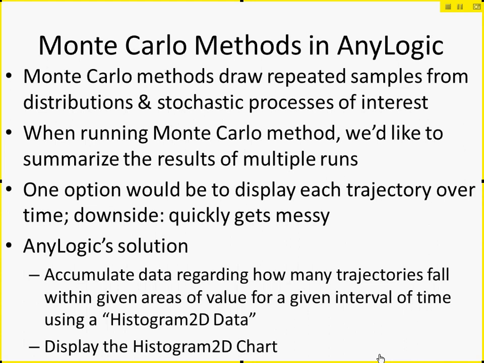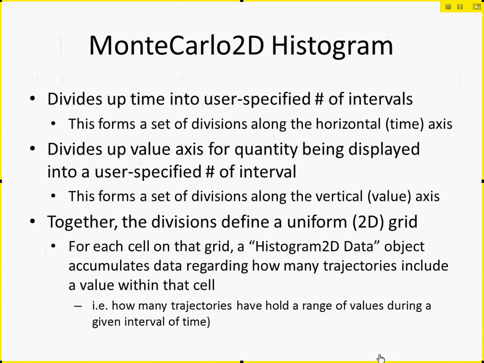And if a given trajectory went through the space in some way, we would count the number of intersections that trajectory made with each bin. So, it would increment this bin by one, it would increment this bin by one, it would increment this bin by one, because it's going through those squares. And so we've divided up the space into these set of squares. Using fancy terms, we've tessellated the space, and we increase by one the number of any squares which this trajectory passes. Crudely speaking, that's kind of what we're doing with the 2D histogram. And as it turns out, the 2D histogram will allow us to display what are called empirical fractiles, okay? So we've just talked about this 2D histogram, divides up this axis. And together, the divisions define this grid.